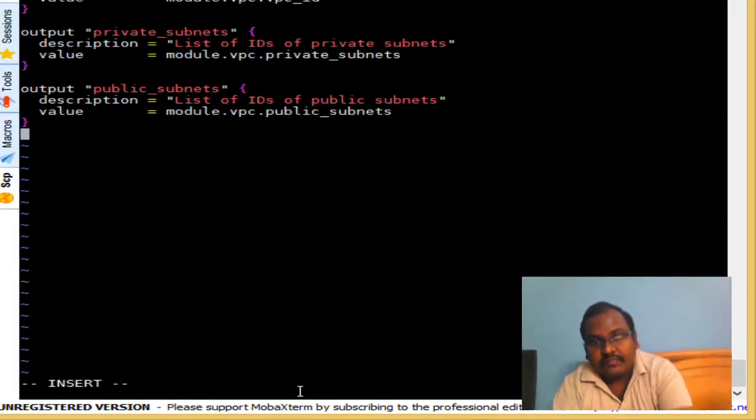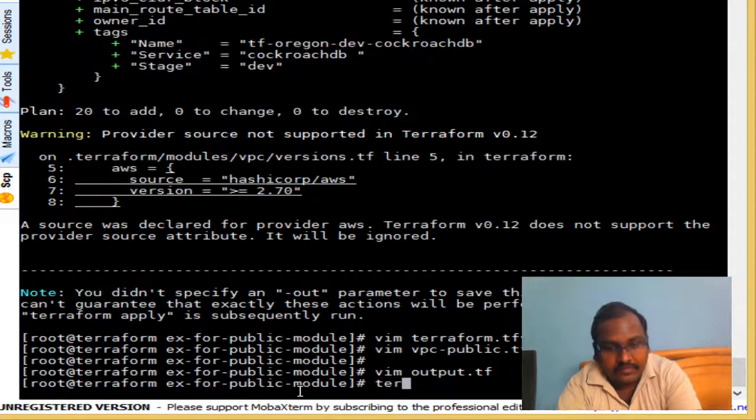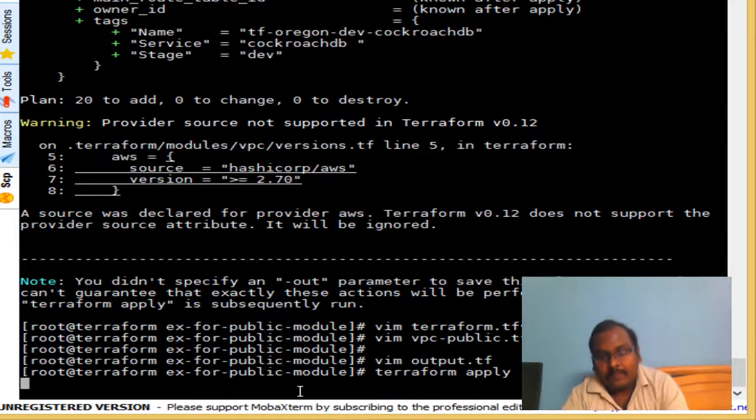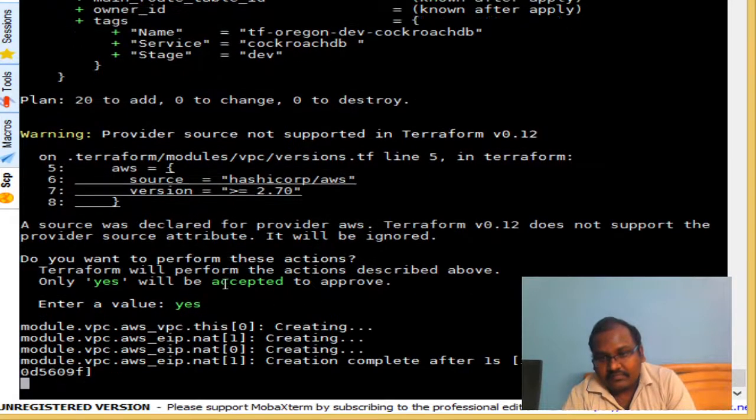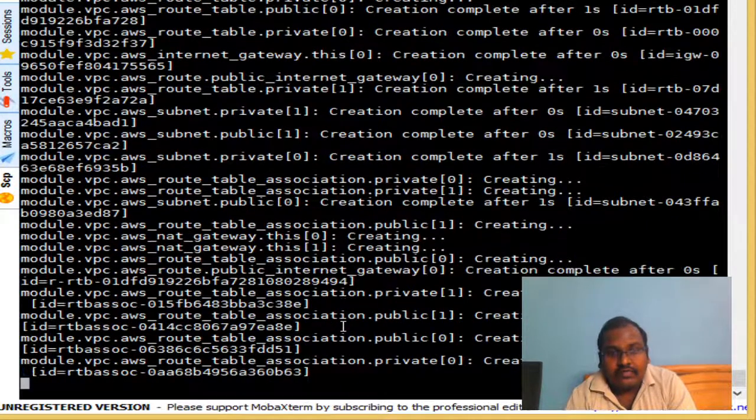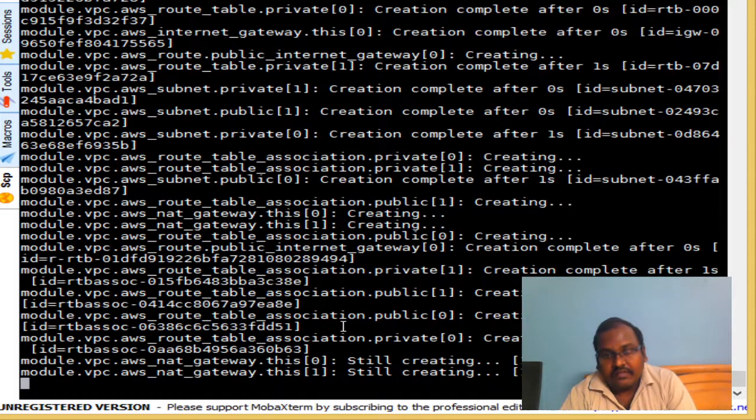If we make this output and do Terraform apply, after creating the resources, the resource IDs which we are referring to will automatically appear as output on our screen. Later we can also use the Terraform output command to refer to those output variables. In the context of referring to variables, outputs are important.